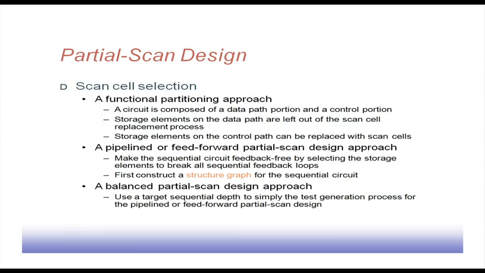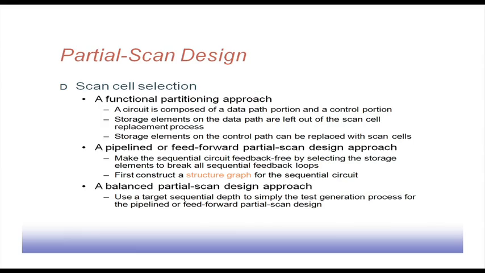Now, for controlling this data path, we need to activate several signals. First, the registers will get the value from the outside world, which may be done in the first clock cycle. In the second clock cycle, maybe the adder will do the addition, taking the values from some registers and then writing the result back onto another register. So, for these input registers, I need to make their enable line high so that the values are available, and for the destination register I must have the load signal given to it. And for the adder module I need to give the add signal. So, these are done by the control part.